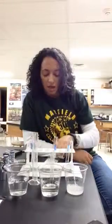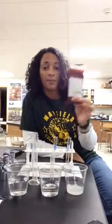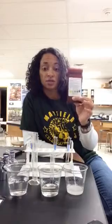Now we're going to be testing the action of the enzyme lactase on these 2 disaccharides by testing for the presence of glucose. So lactose is made up of 2 monosaccharides, glucose and galactose. Sucrose is made up of glucose and fructose. So if lactase is able to break these 2 disaccharides down, glucose will be present and it will show up positive on one of my glucose test strips.